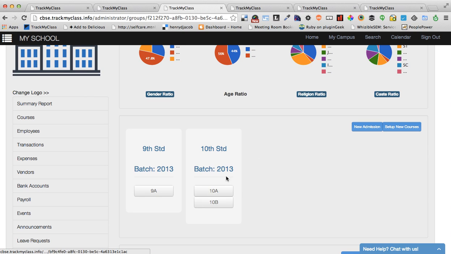And if you go to classroom, in this example in the 10th we have 10th A and B, so you can have two sections if you have more students. In this example you have the 9th standard, where we have only one section. If you have a capacity of 30 students per class and you have 60 students, you can divide them into two sections. I'll click on section 1.